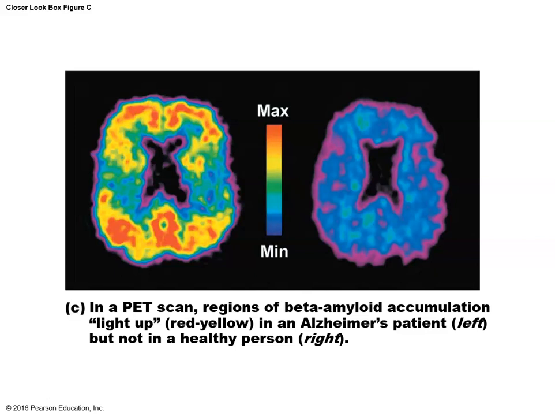And in an Alzheimer's patient, you would see a brain like the one on the left, so a lot of accumulation of that particular protein. And so in this particular scan, a brightly colored brain is not a healthy active brain. It's a brain that is shutting down. So this is as close as we can get to a definitive test for Alzheimer's. Otherwise, it's just a collection of symptoms that sound like Alzheimer's, and then you do a brain scan to confirm that there are a lot of these proteins accumulating, and then the patient is diagnosed with Alzheimer's. So again, knowing what it's supposed to look like, seeing what it actually looks like, is quite useful.